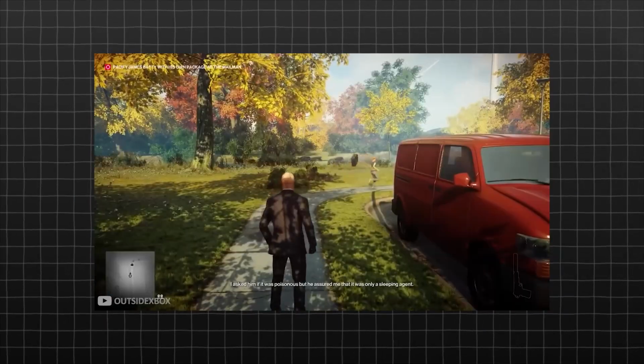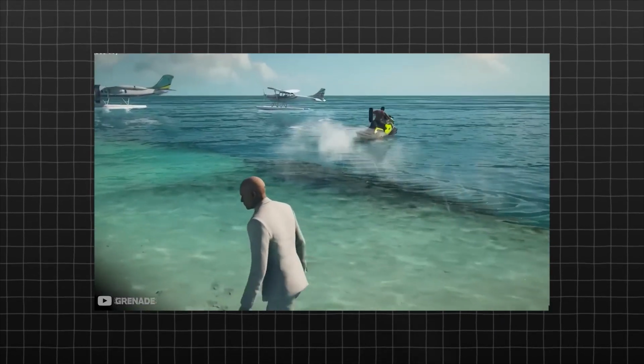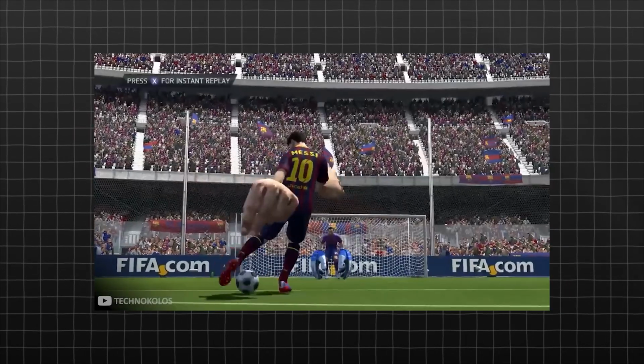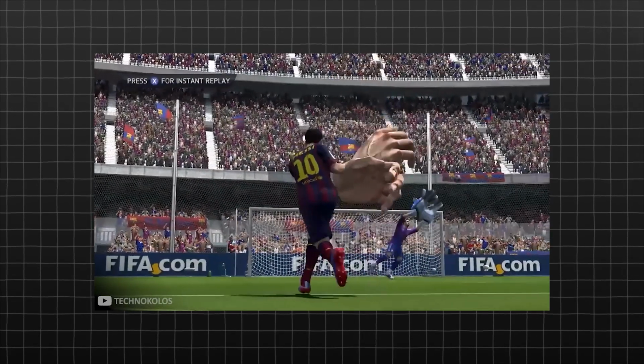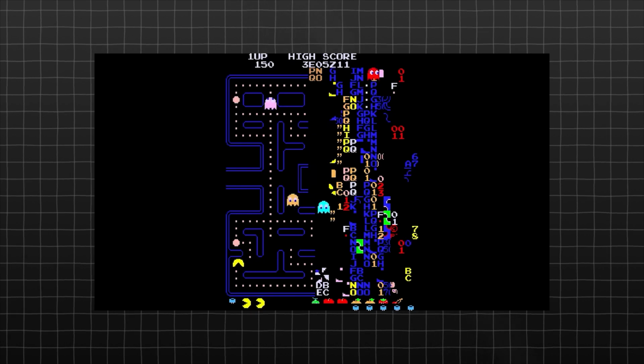Alright everyone, that's just a taste of the many weird and wonderful glitches and exploits that have become gaming folklore. These unexpected moments remind us that sometimes the most fun comes from bending the rules. Who knows, maybe you'll discover your own game-breaking trick someday. So next time you're playing your favorite game, keep your eyes peeled.